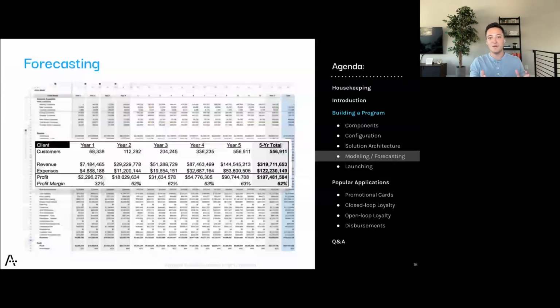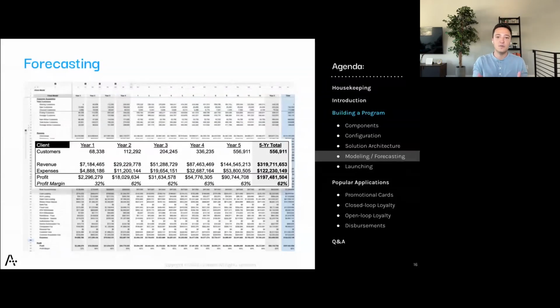And so all of this, like most financial models, ends up showing itself in a complicated, large, long and wide Excel sheet that builds out every single line item from customer acquisition through the activity for every month of this program. But really what we're focused on is what's the summary? How many customers are we going to adopt? Essentially meaning how many customers are we going to provide this additional value to? What is the revenue that I can expect from this and when? And then what are the expenses associated with adopting those customers and the activities that they perform to result in profit? And that's what we care about.